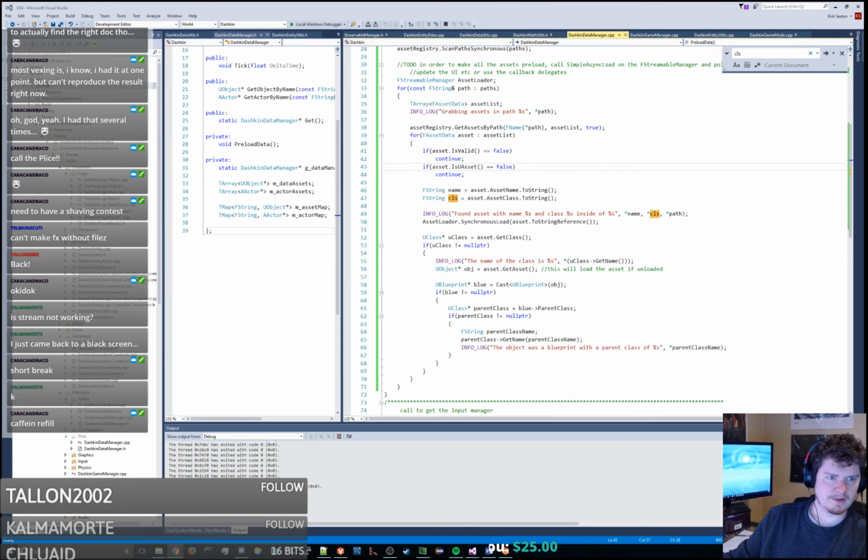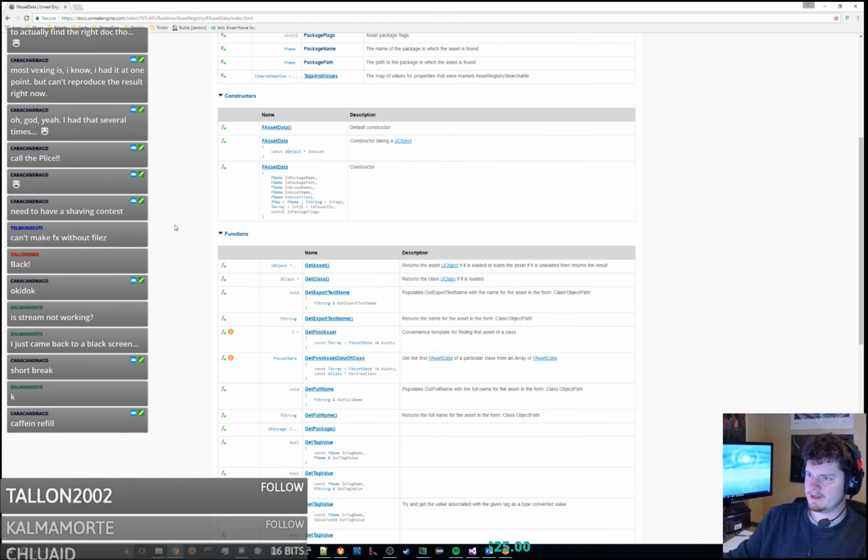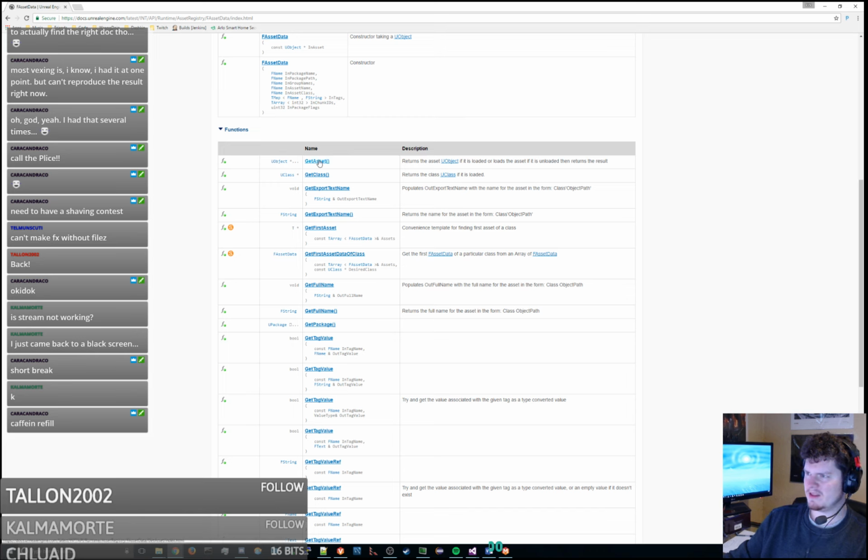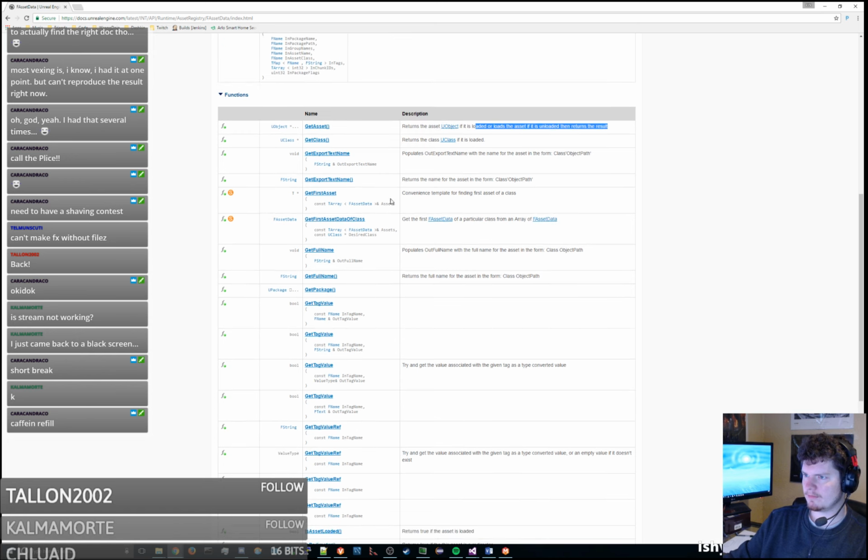So I'm just looking at the asset documentation right now. We can get the asset, but it's going to load the asset in order to return it. And export text name, like class object path, is not the right class. What I want is, this is a blueprint with a parent Dashkin effect actor, but all I'm going to get is blueprint and then the path, and that's not helpful at all.